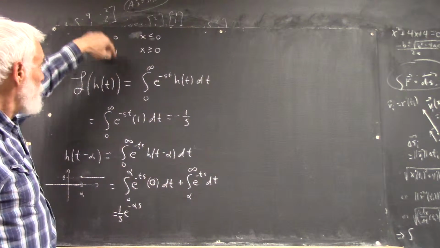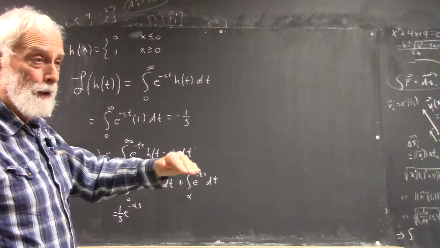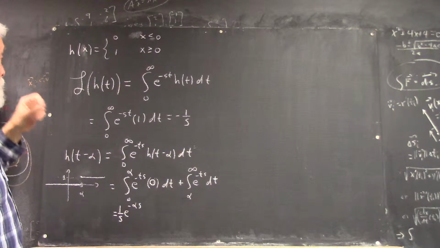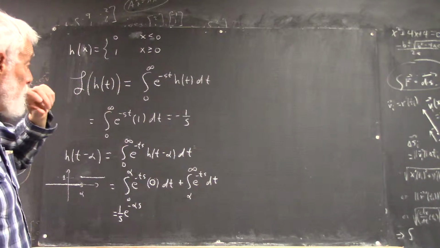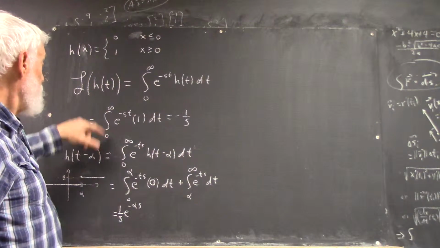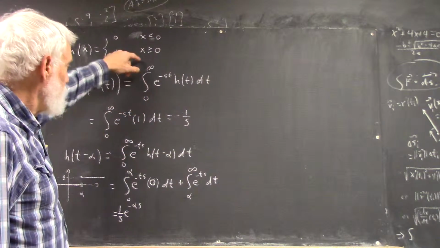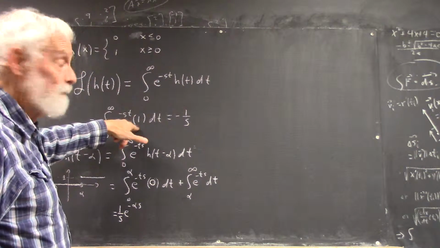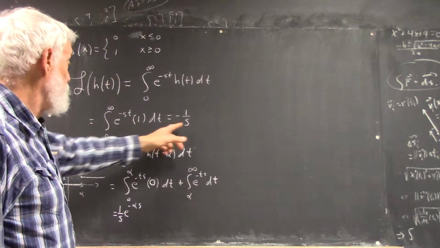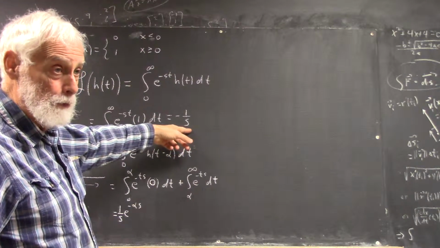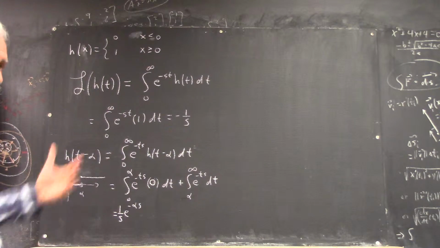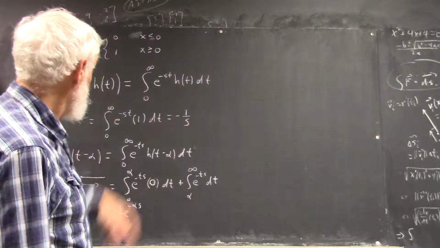Okay, very good. H of x is this, right? 0 up to x equals 0, and then it's 1 from there on. And the Laplace transform, of course, you've got to remember what the Laplace transform is, but there it is, right? So that's just going to be the integral from 0 to infinity of this. And from 0 to infinity, h of t is 1, right? So you just get this integral, and that's a very straightforward, very easy integral. You get this, okay?